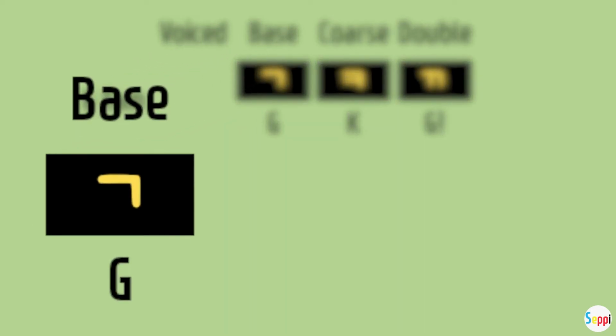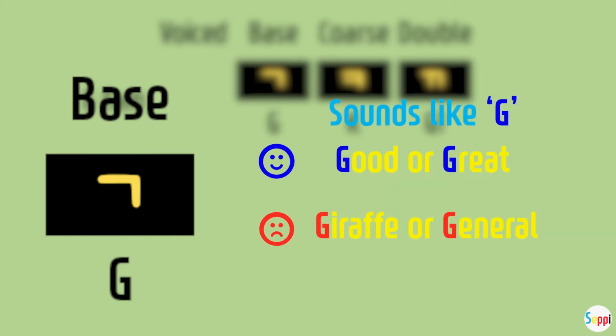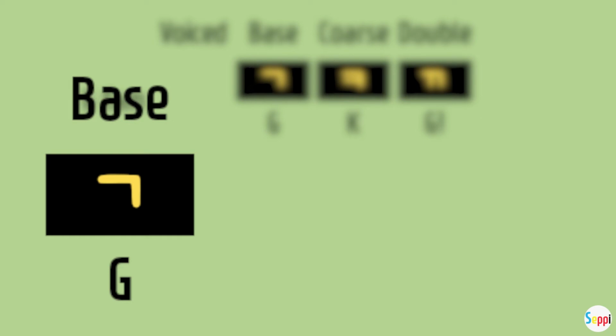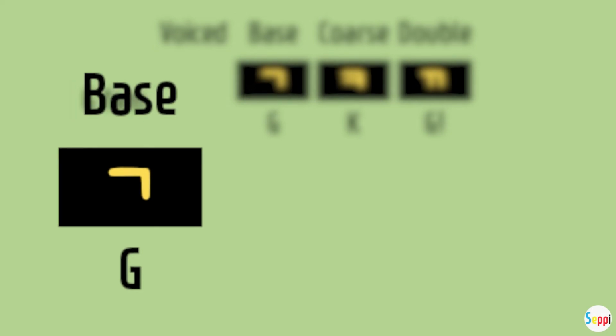This character, the one that looks like a pistol, is the base of the G family. And what it means to be a base is that other members are built upon this base template character. This base G carries the G sound. The sound of English G in good or great, not G in giraffe or general. Considering G is the first member from the left in this family, it is the simplest looking with the least number of lines. From this time on, I will call this letter G for convenience, a pseudonym.